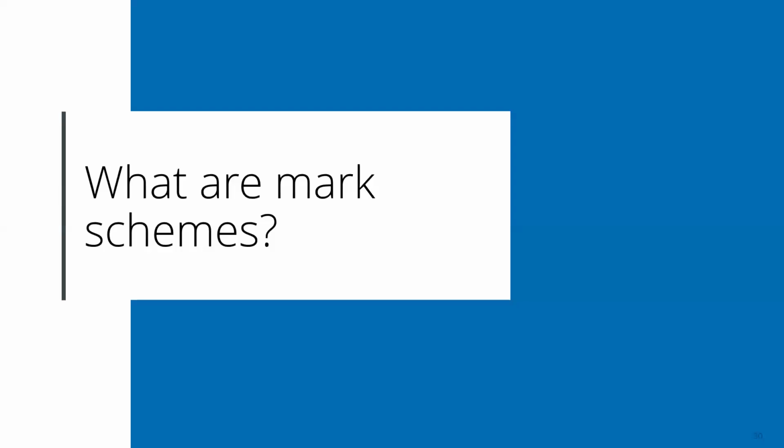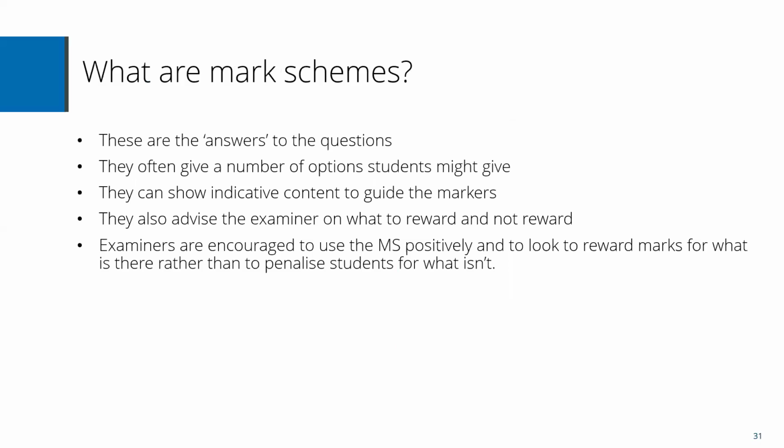So I've talked a little bit about mark schemes, and I've mentioned there are 2 different types. So we're going to have a look at what those different types are. So initially, as you can see here on the screen, mark schemes, and there are many examples you can see on the website from past papers. They are going to give you effectively the answers to the question, but you've got to remember that there are a number of possible options that students could give.